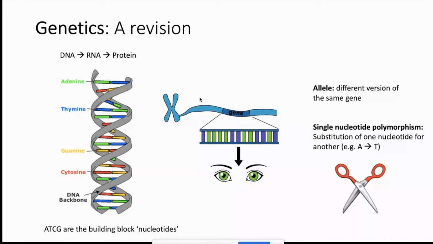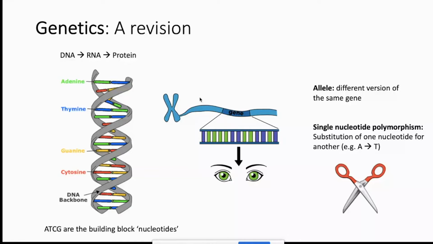DNA has the double helical structure, and its basic building blocks are nucleotides, so A, T, C, and G. And then this DNA encodes genes. So a segment of DNA would be called a gene, and this would control different traits. So for example, green eye color. And there can be many millions, billions of genes. And these all encode different physical traits or phenotypes.